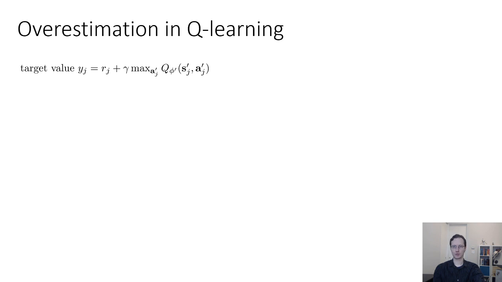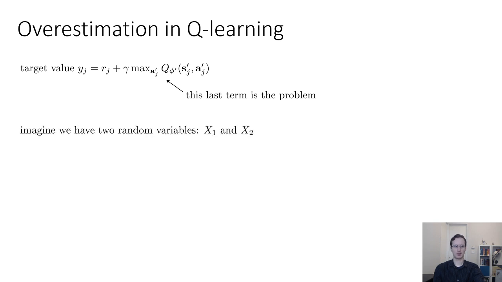Let's look at how we're computing our target values. When you compute your target value, you take your current target Q function, Q phi prime, and you take the max of that Q function with respect to the action a_j prime. And it's really this max that's the problem. So here's how we can think about why a max would cause overestimation. Let's forget about Q values for a minute, and let's just imagine that you have two random variables, x1 and x2. You could think that maybe x1 and x2 are normally distributed random variables. So maybe they have some true value plus some noise.